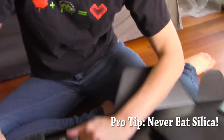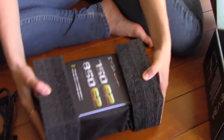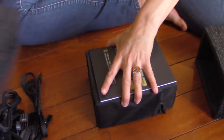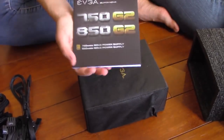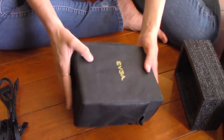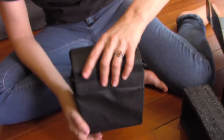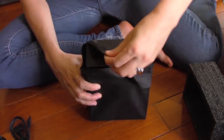Oh, Lord. This is actually heavy. Well, power supplies are generally pretty heavy. With the weight of the case, this thing's going to be massively heavy. That's why it's got a big handle on it. Very nice. Oh, goodness, wow. No wonder these things are so expensive. It's in fabric. The amount of packaging they put in these is insane.